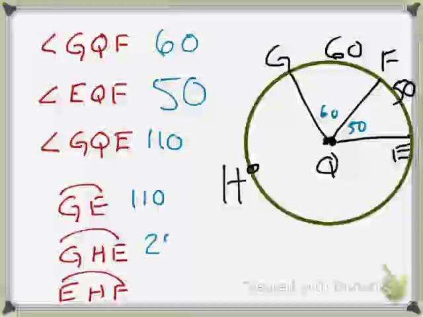How do you figure? Subtracting the 110 from the 360. It's the major arc that goes with the minor arc of the last question. It's the rest of the circle. So a circle is 360 minus the last answer gives us 250. EHF, starting at E, through H around to F. 310, how do you figure? Whole circle minus the 50 that we're not covering.